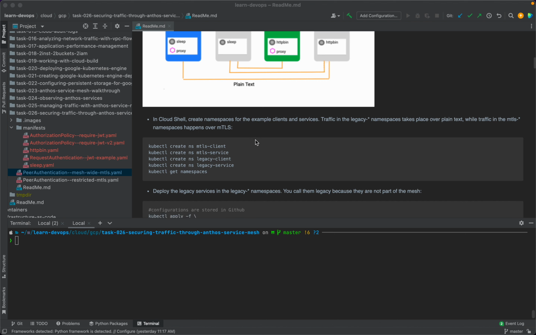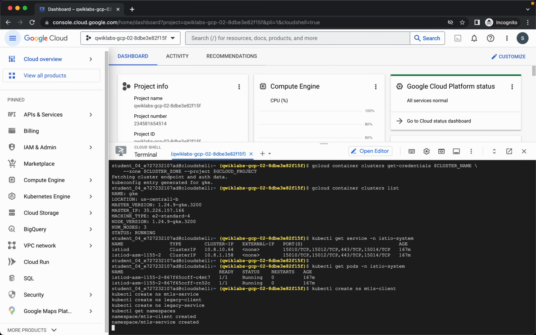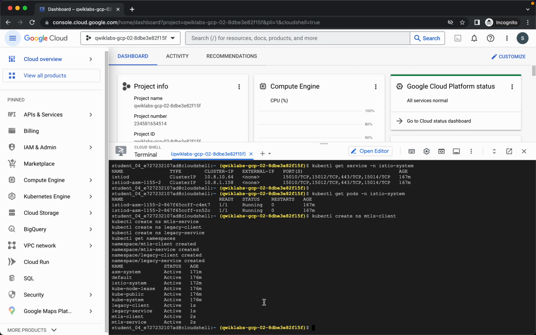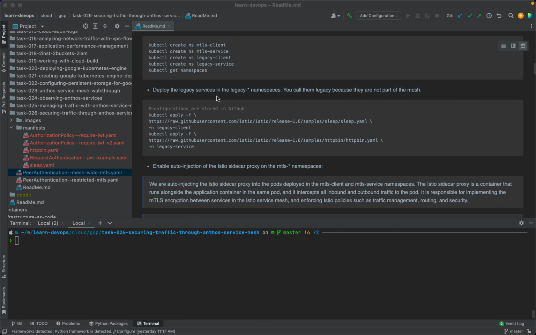So let's begin. First, we'll create the corresponding namespaces. All the namespaces are created, and this is the output. We created these namespaces just now. Now let's deploy our services in legacy client and legacy server namespaces. We are calling it legacy because these are not actually part of the mesh.